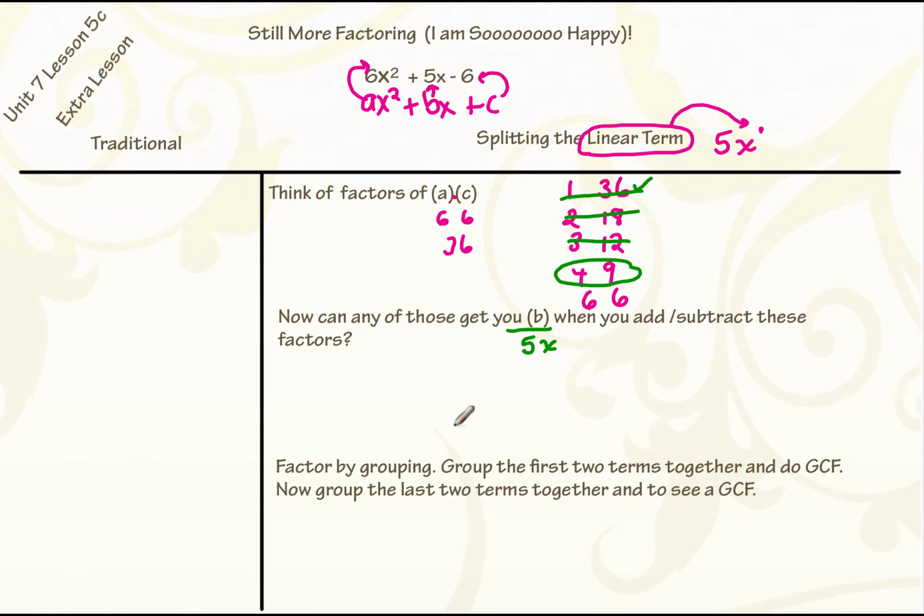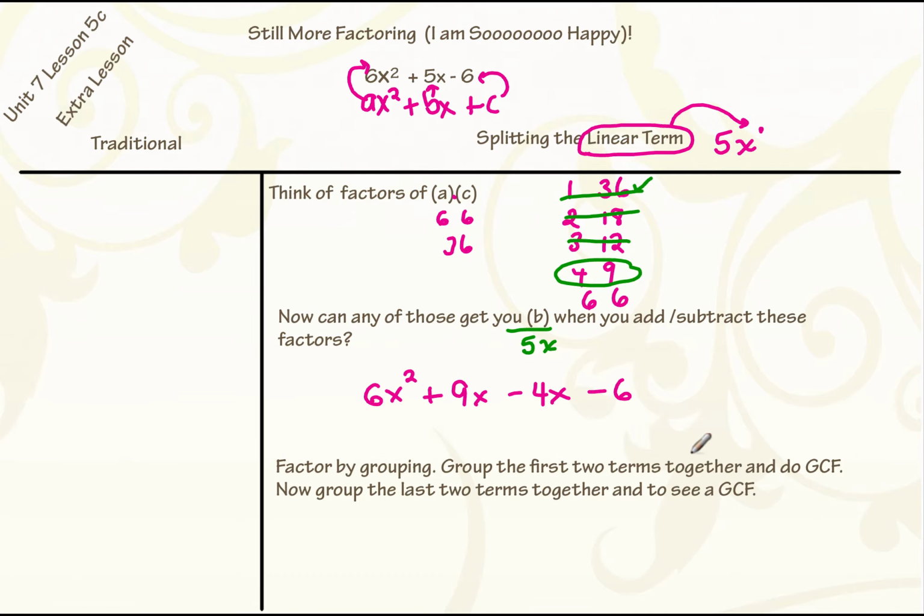Now, this is what we're going to do. We are going to rewrite this equation, 6x squared, and now we are going to split the linear term. So it's 5x, but we have 9 and 4. We're going to rewrite 5x as 9x minus 4x, and then the minus 6. You get how we split it? If we were to look at this, 9x minus 4x still gets us that 5x. We just split it. So now here comes the new part, something called factor by grouping.